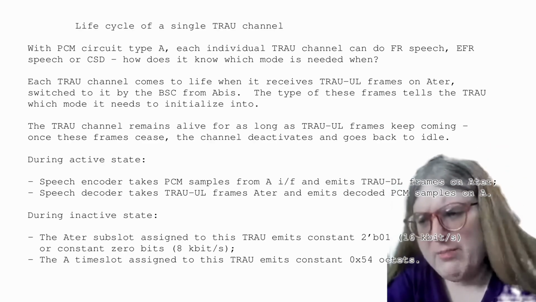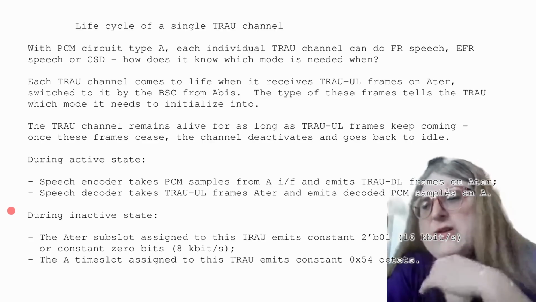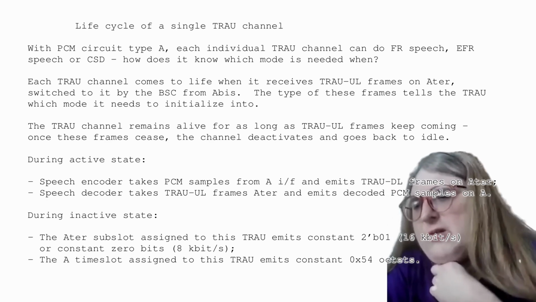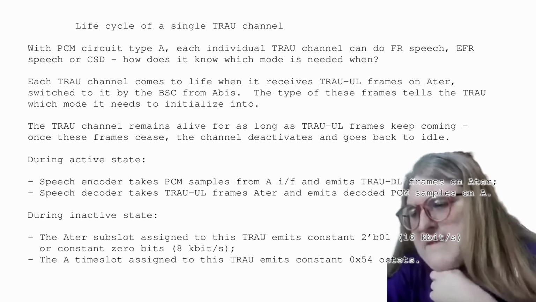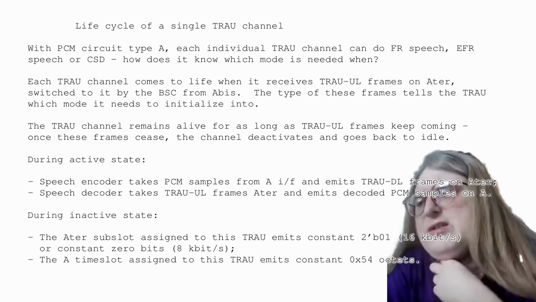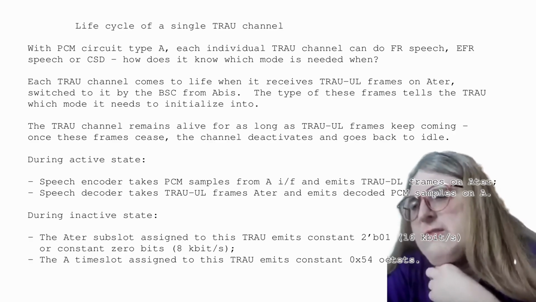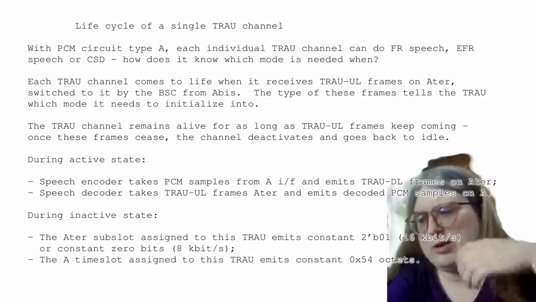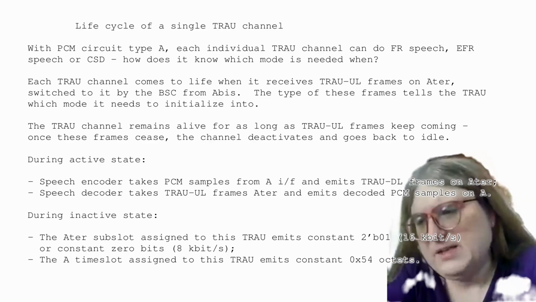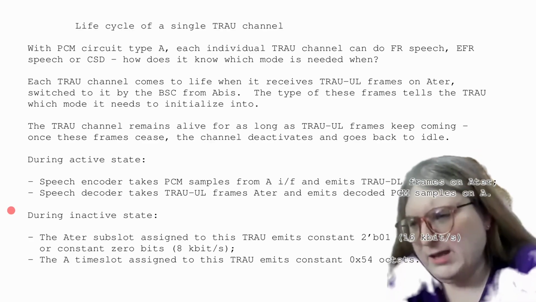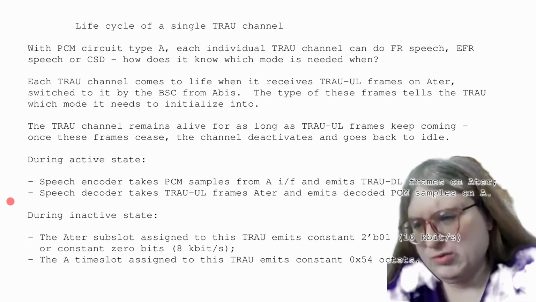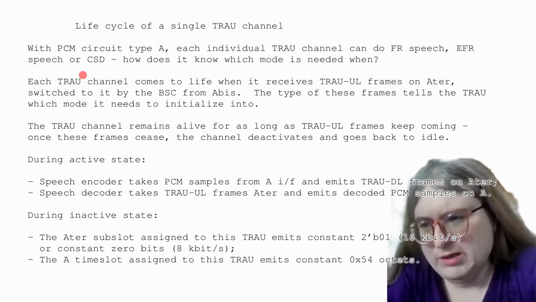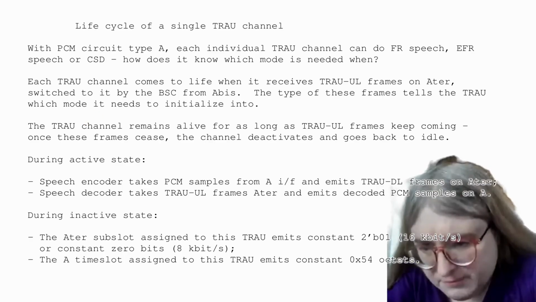But I did use this test mode on the AMR, because I haven't written my own test software to feed in AMR TRAU UL frames. I tested the type F circuit by using the loopback mode. So when I turn on the loopback mode, I can see AMR TRAU frames coming out on all the channels. That's how I knew it worked. Of course, I tested the same on all the circuit types too, but that's not the normal operation. In normal operation, you do it the way I described it here.